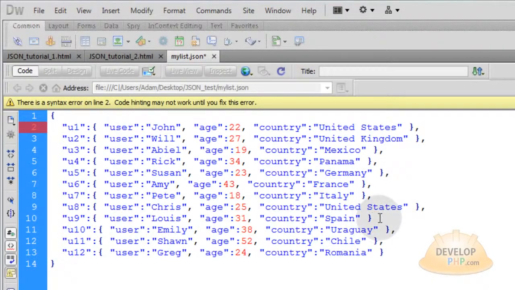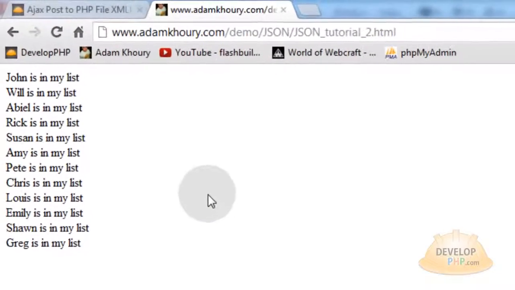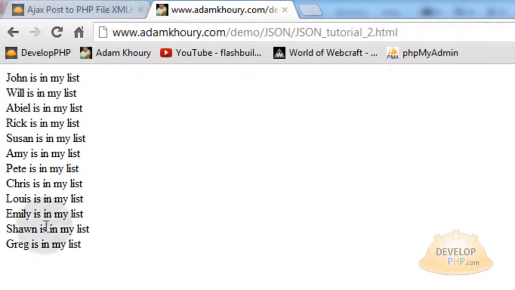You just got to make sure that there's a comma behind each of these except the last one. So each of these little independent objects, put a comma behind each one. Make sure you save that, then FTP that. Okay, refresh, and there we go. There's everybody in the list. So John all the way to Greg is in the list.